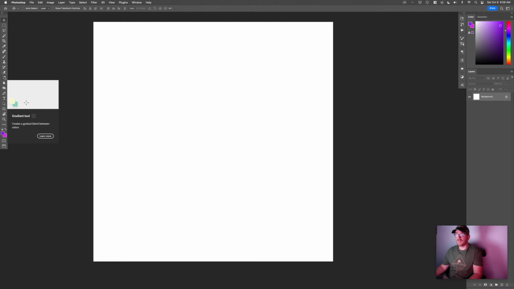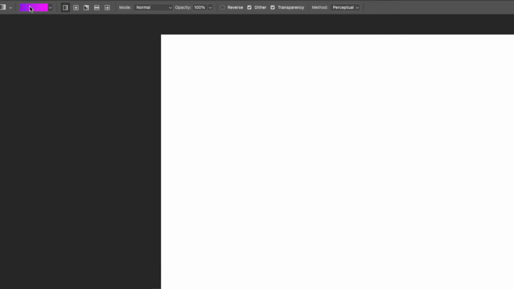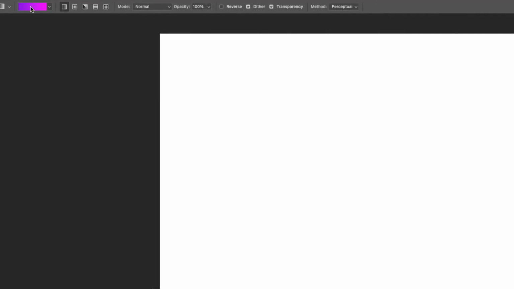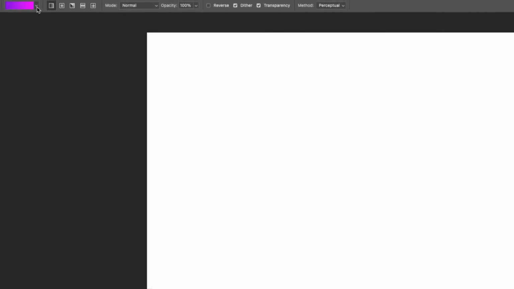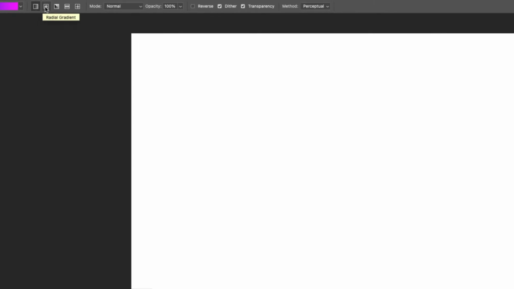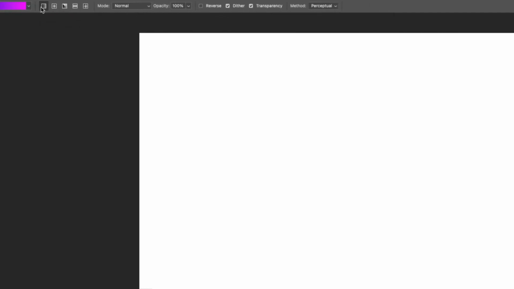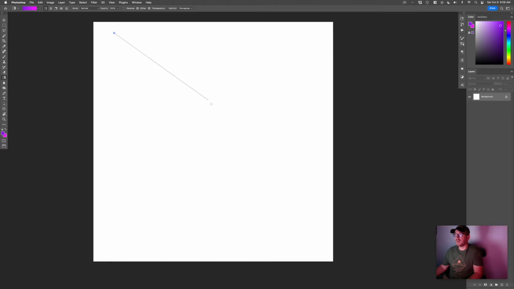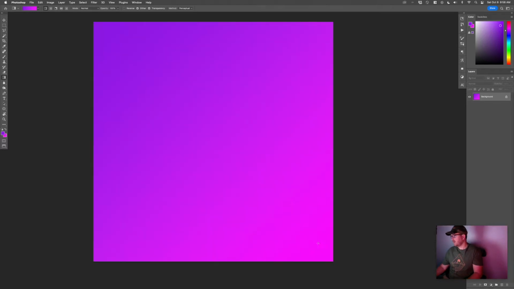Gradient tool, or G. Next, you got to pick what kind of gradient. This is going to be the default. You don't need to change that, but it's wise to play around by clicking that little down arrow. That will twirl down some options. And then you have some types of gradients, linear, radial, and so on. I'm just going to do a linear gradient. Click and drag. That creates a gradient. Pretty cool.